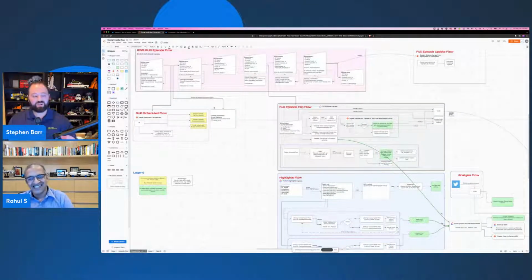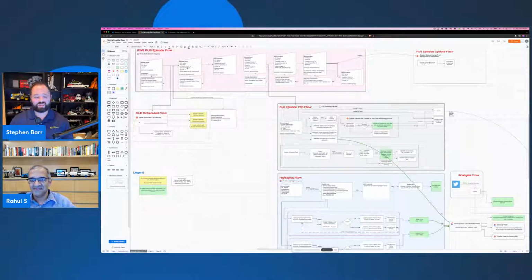I got to the point where we have this stream going through certain stages. It starts with planning, and when we go from planned to scheduled, it means we've got a date locked in, possibly a guest locked in, and we know what episode number it's going to be. When we go from scheduled to ready, it means we're ready to shoot the live stream and we've got the event made.